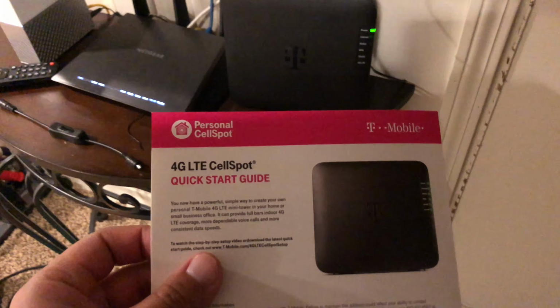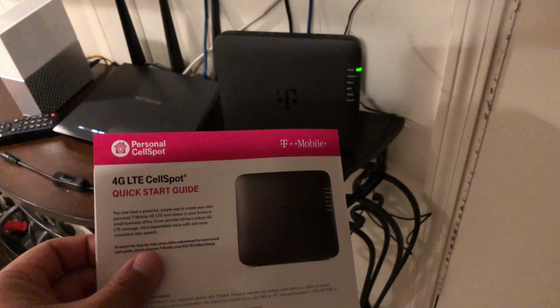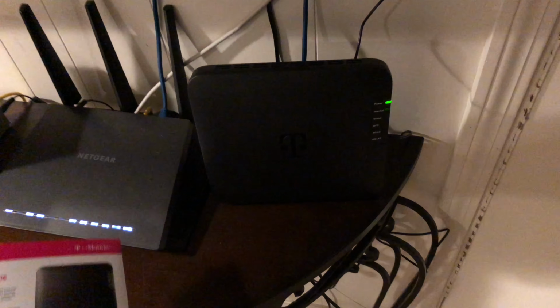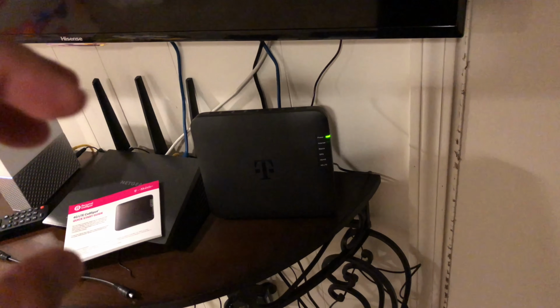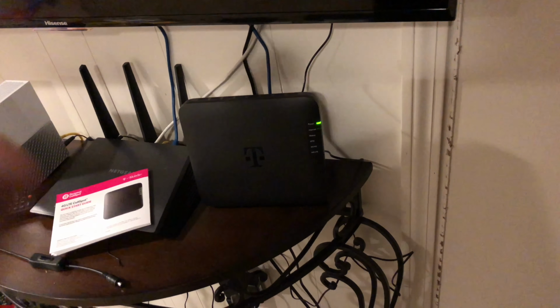All right, so go ahead. Well, after reading the quick start guide, which I'll highly recommend with something like this that you're unfamiliar with, it does say that I did the right things. I did connect it. The GPS cable is actually an optional thing. I'll leave it on for now, but I don't have an issue with GPS.